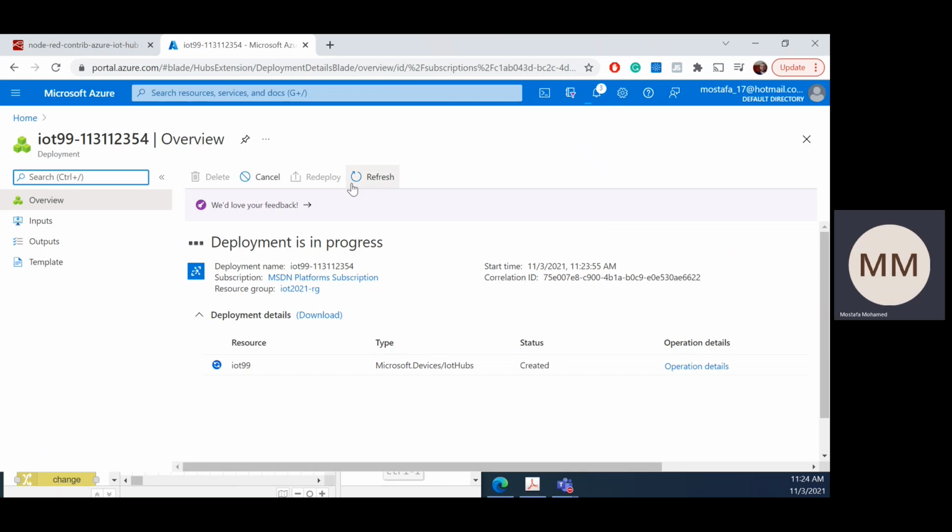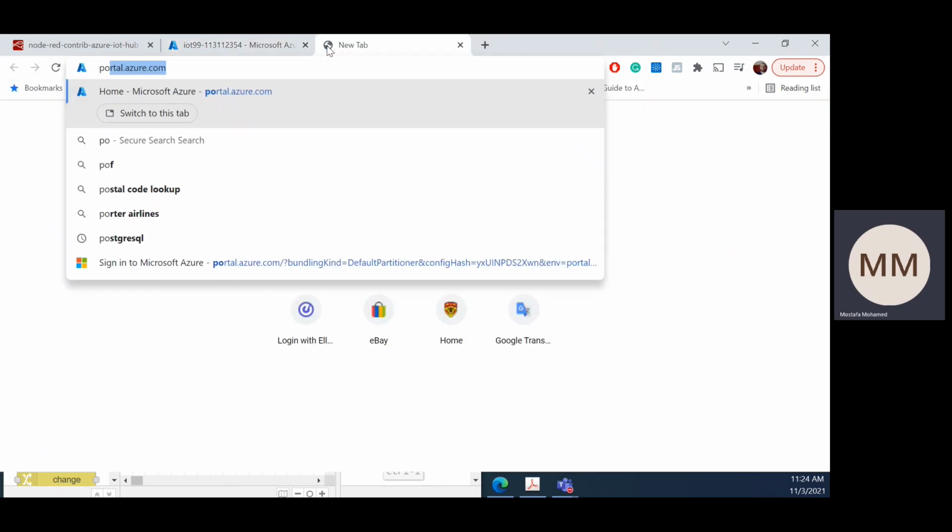This one takes a little bit of time, maybe during which I can go and create another resource we need.